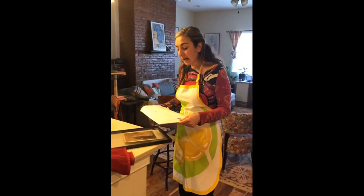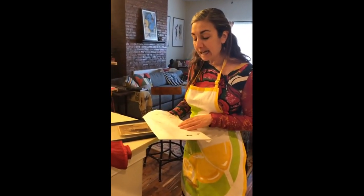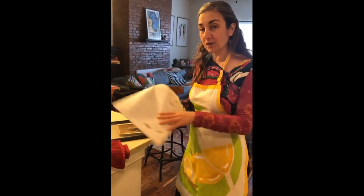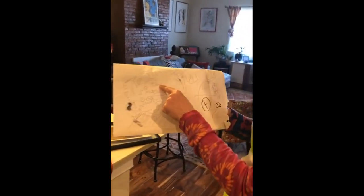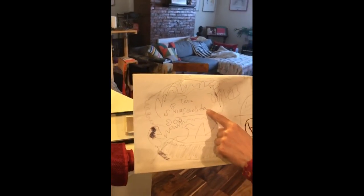So, as a person that is very interested in heritage, my dad at some point sent me all these pictures, and you can see here it says, para Carolita. So I am Carolita to my dad and my mom and my cousin Cristian. All three of them call me Carolita.